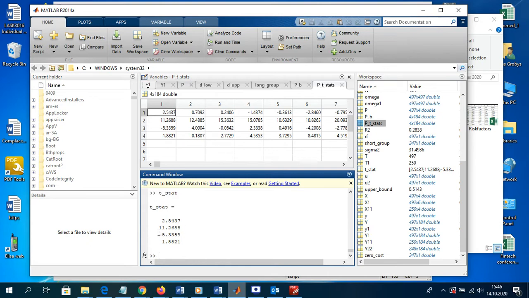So, obviously the alpha of the first stock has a t-statistic of 2.54 over the sample period, which means that the Fama and French three-factor model is not able to price the stock correctly given the sample period, because it obviously generates an alpha that is statistically significant on a 5% level, right? If we would test if the Fama and French three-factor model can price the stock, we have to compare the t-statistic of the alpha with 1.96, which is the corresponding critical value of the normal distribution if we have a significance level of 5%.